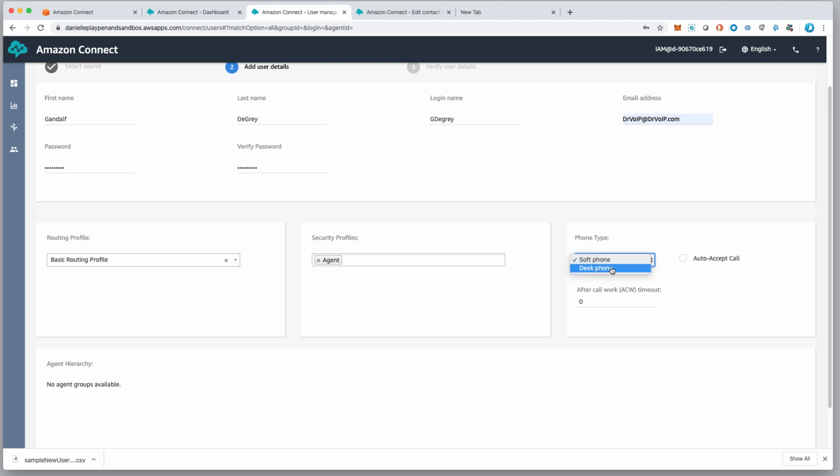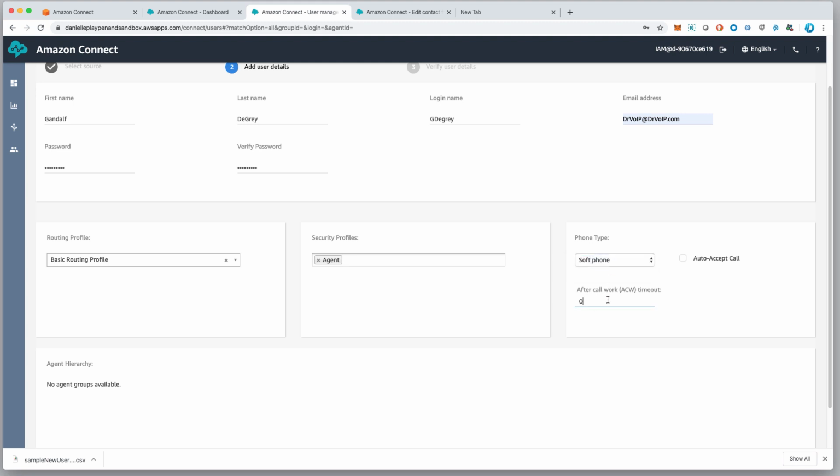I don't like the desk phone option because it's going to significantly increase the time that a caller is waiting on hold while we go locate that agent. Because what's going to happen is we go find the available agent, and then now we have to out dial 10 digits to ring their desk phone. So it's your choice. I'm going to go with soft phone.